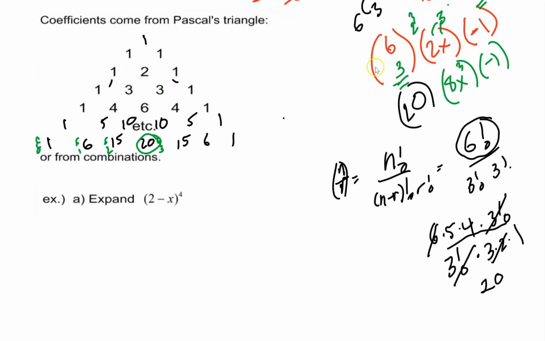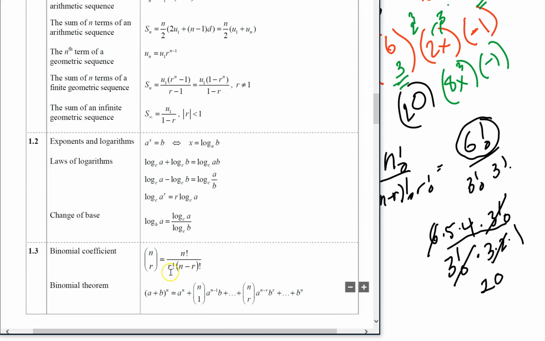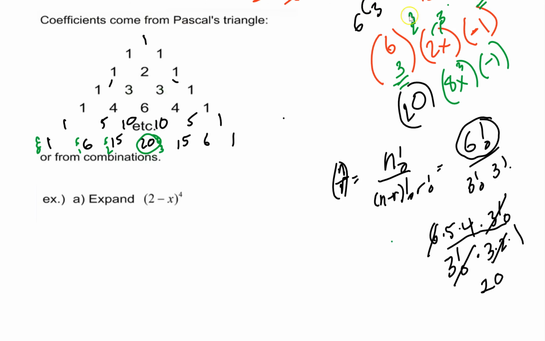Yes, the calculator is the easiest way, but since they give it to you in the formula sheet now, it won't necessarily be on the calculator. They could very well do it on the free response, the by-hand one. So if you don't know how to use your calculator, you could still use the formula, right? Not that bad. I'll go over a couple more like that. Or you could write Pascal's triangle and then find the term they want. Again, the trick to Pascal's triangle is start counting at 0.